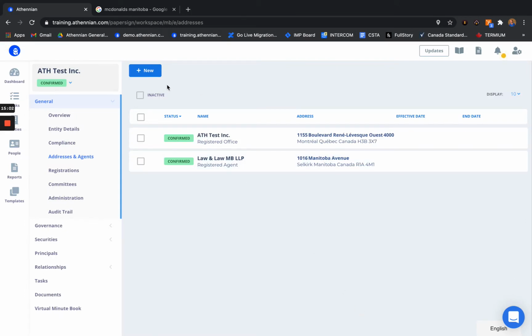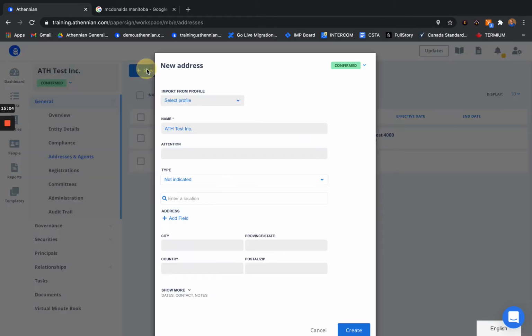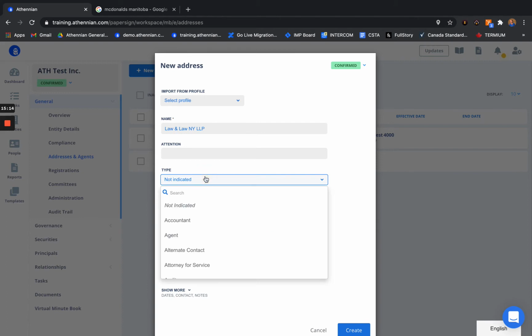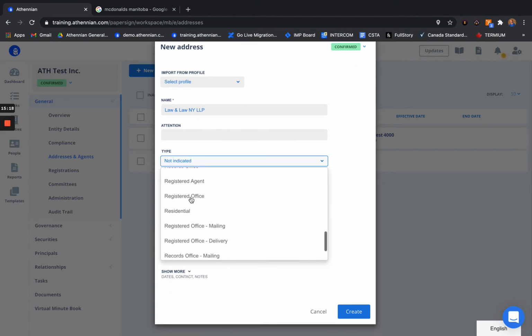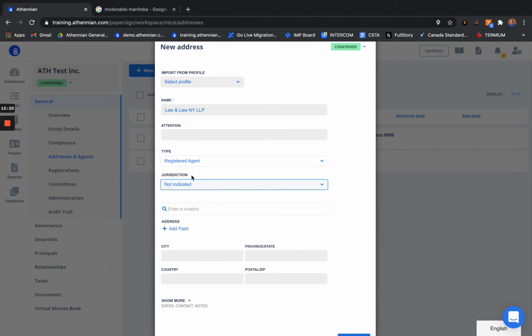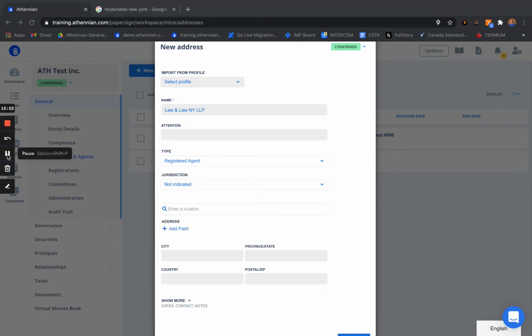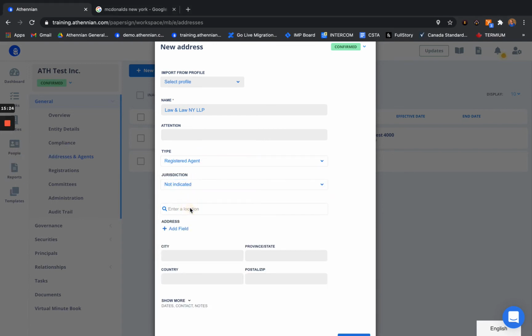We can create another address, for example, if we're creating a foreign qualification of an entity. Let's just say Law and Law NY LLP. Let's say we're wanting to create another registered agent. We'll then add another random address.